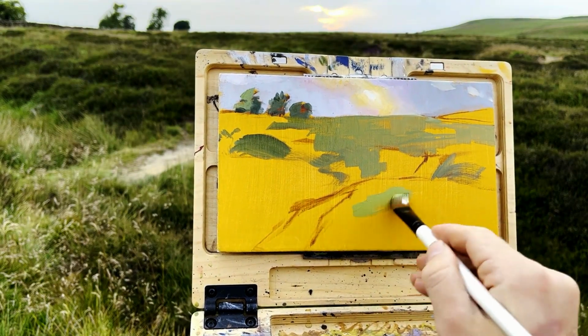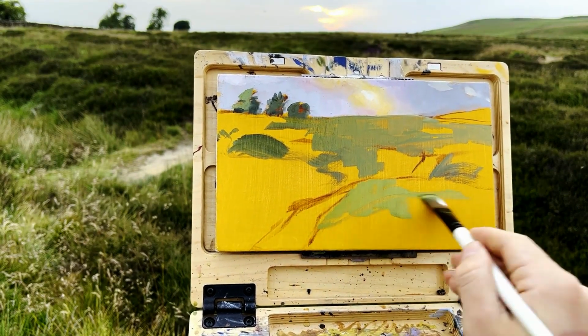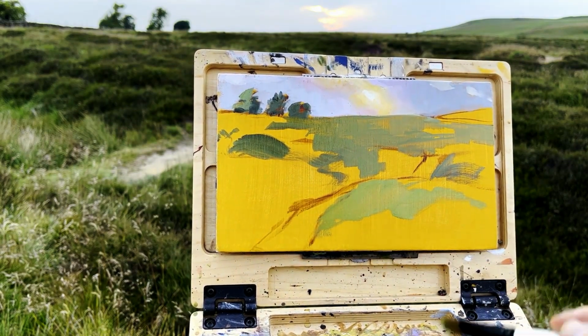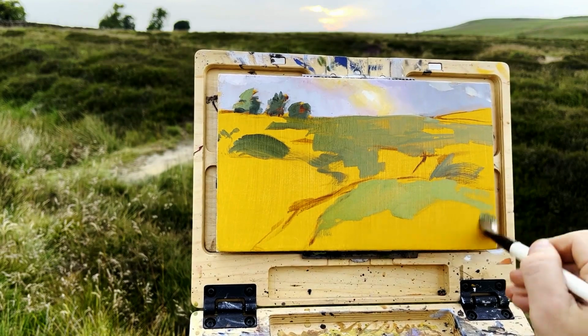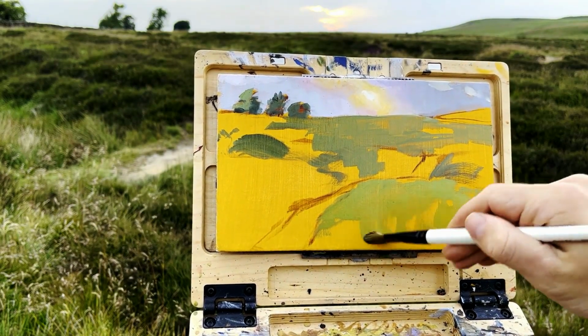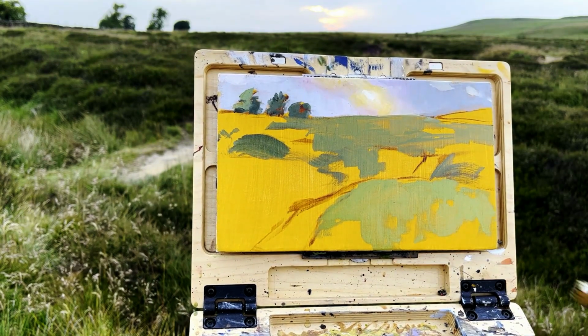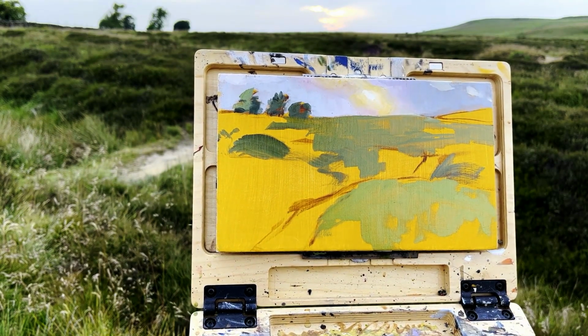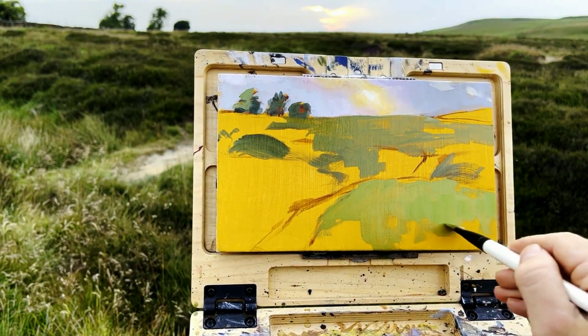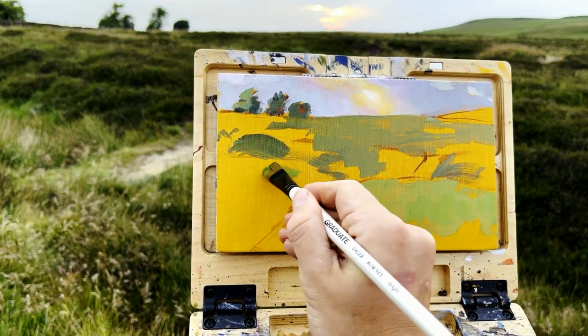So our foreground greens are going to be a little bit lighter. I've just mixed up something with a bit more lemon yellow and Prussian blue, which is often quite a good combo for lighter greens. Cad yellow mixed in there as well.